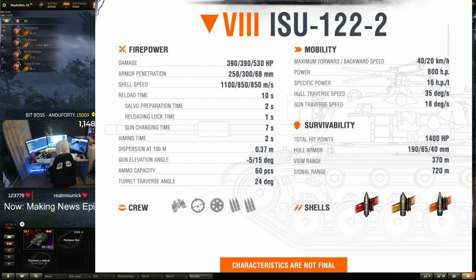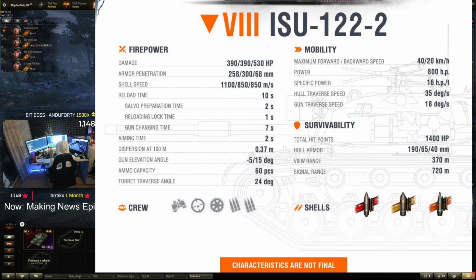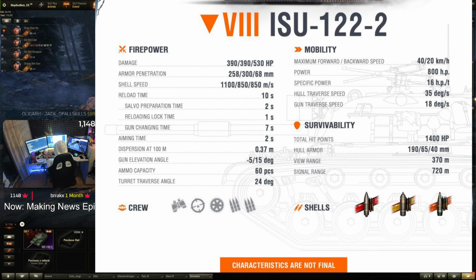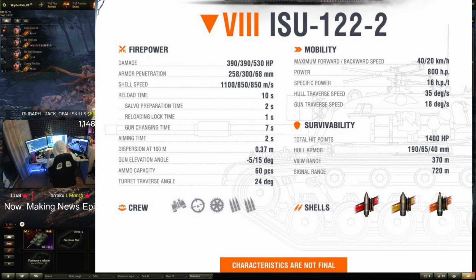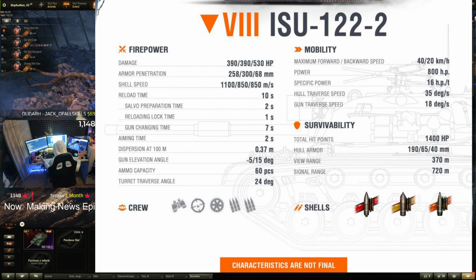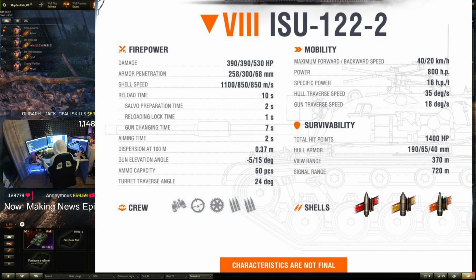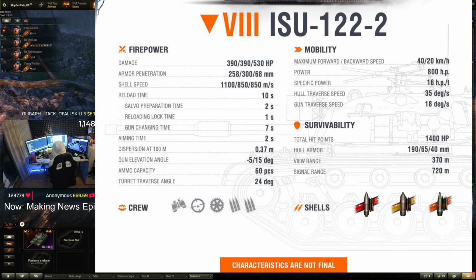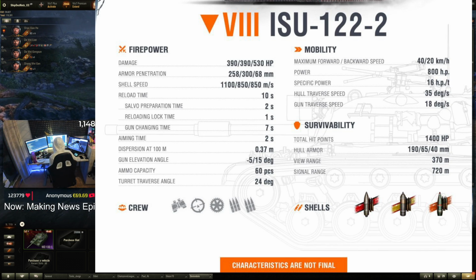Chat is asking what is reload lock time. Reload lock time means when you fire your double shot, your reload is basically going to be 1 second longer. Your gun is locked for an extra 1 second before it starts loading its first shell. It is so different on different tanks. For example, there is a tank that has a 4-second reload lock time. If you fire your double shot, you have to wait 4 seconds before it starts loading your gun again.